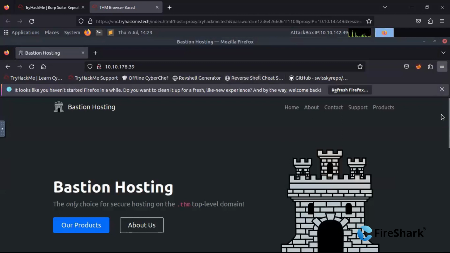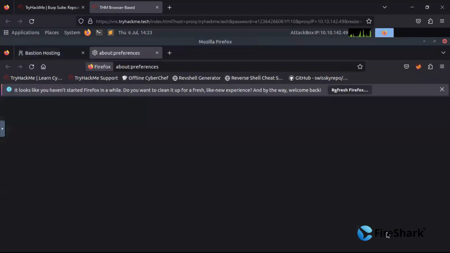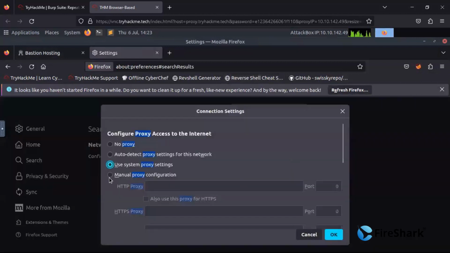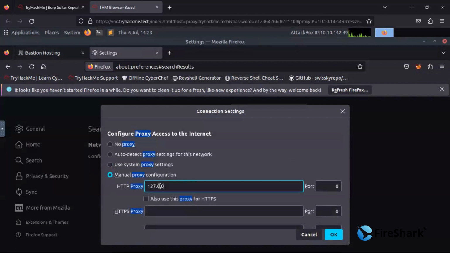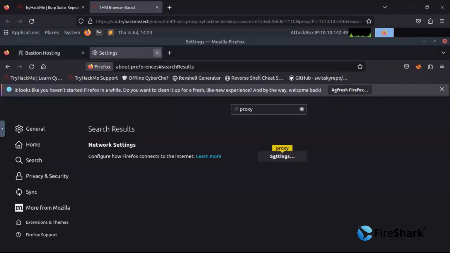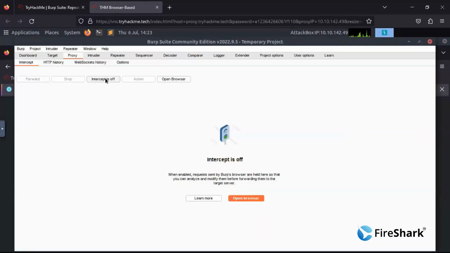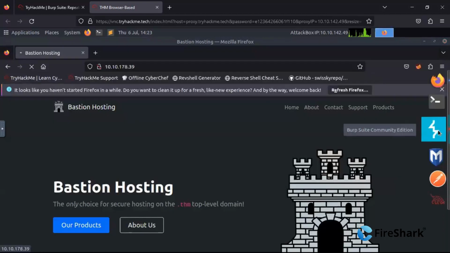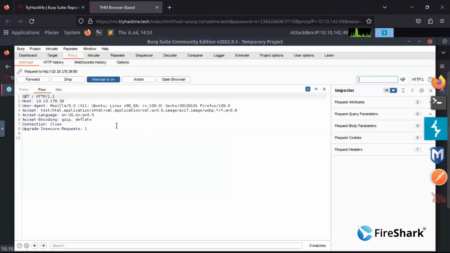I have to set its proxy, and then the port will be set. Great. And then here the request has been captured, and I will send it to Repeater.